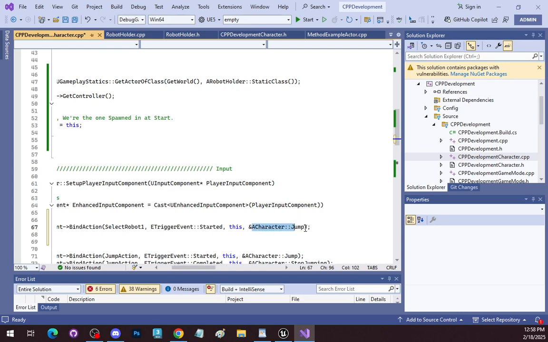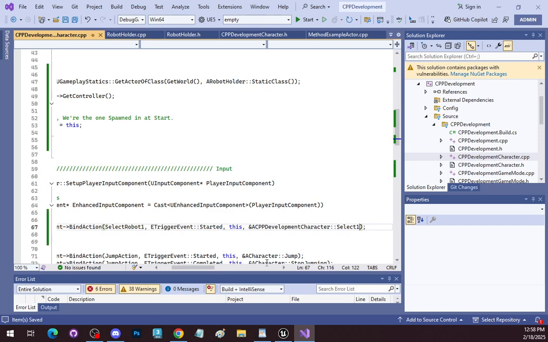We can just replace that. And so now we're saying that, hey, when it's triggered, call this function essentially. Ampersand, again, we're getting a reference to that function. Yay, C#. I mean C++.